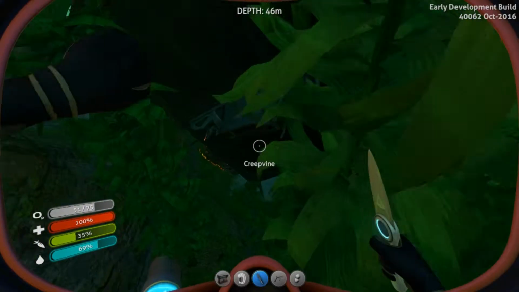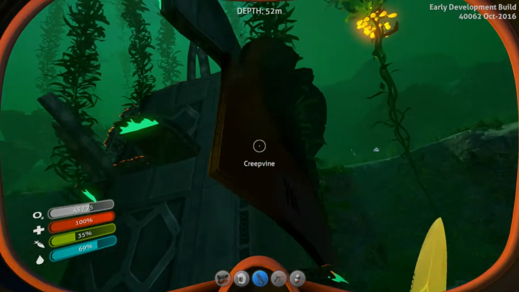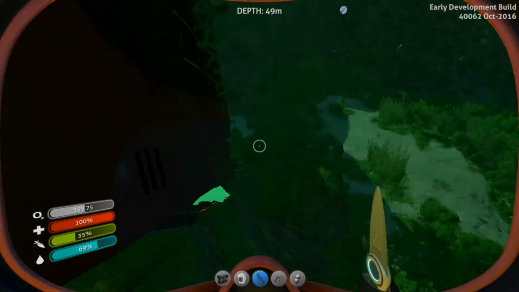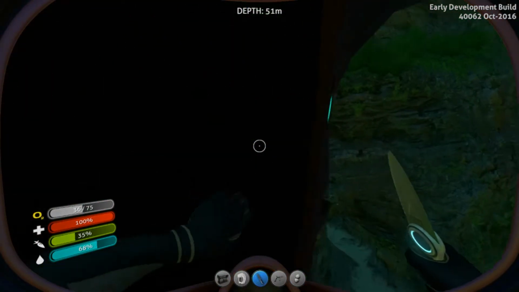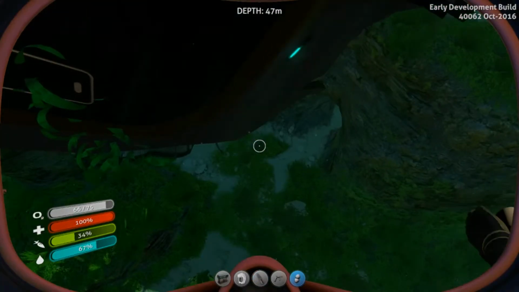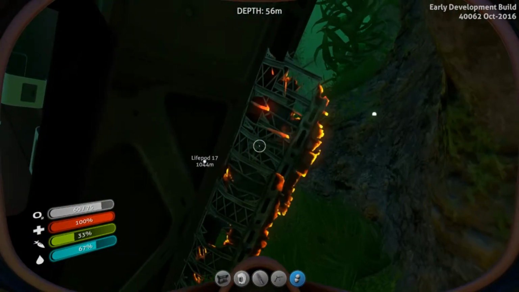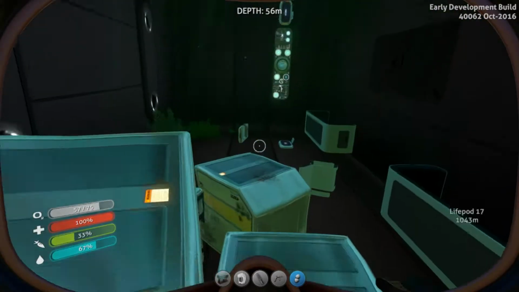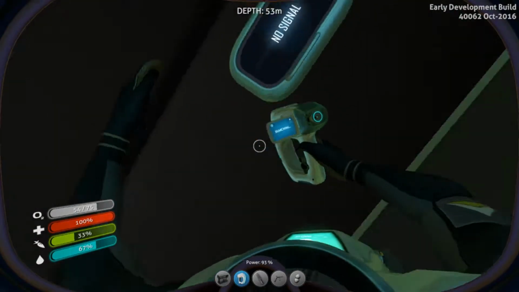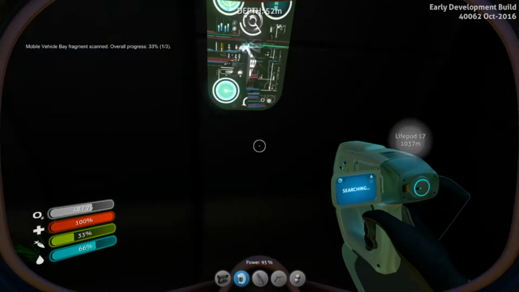Okay, there's gotta be a way in here, right? They wouldn't just put this here for sake of putting debris here, right? But maybe they would. Okay, that's a weird looking. This is glass. Okay, ooh. Ooh, is that a way in? Okay, now this looks like it might be a way in. Aha! Oh, there's another way in, I guess. What's this? No signal. Mobile vehicle bay fragment. One of three.